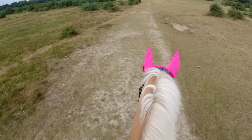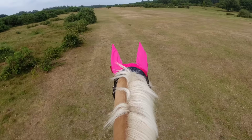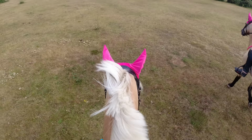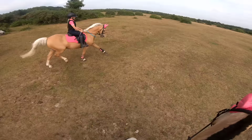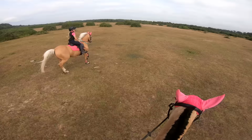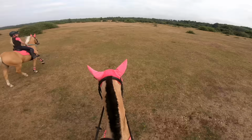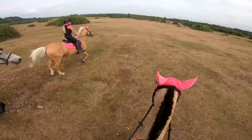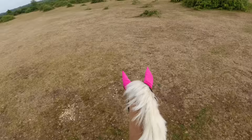Good boy. Oh, there's a hole. Woof. Oh, that's a good extended front. Yeah, that's why he has to get in the front. That was impressive. I know, it's quite high, isn't it? Or it's just like very straight and flicky. He knows he's supposed to stay in trots, so he's like, oh, I'll just do my extended one.